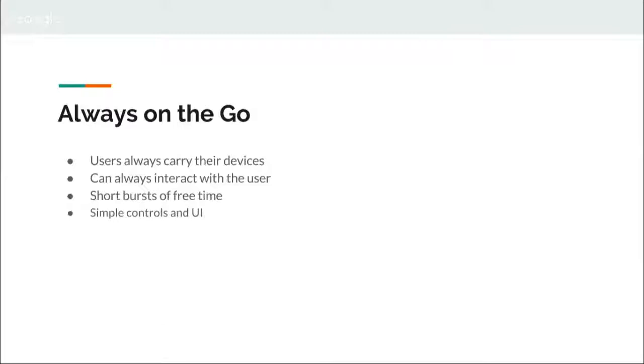That's one of the reasons that the controls and the UI have to be simple and effective, because there's really not much time. Most users will use our app, will probably just check it in like 5-minute lapses, and that's a thing we have to consider. And that's the reason most mobile games are short. They cater to these small bursts of time, so a user can use it on his or her free time. We don't have time to use the app on like 30-minute segments. So we have to be quick.